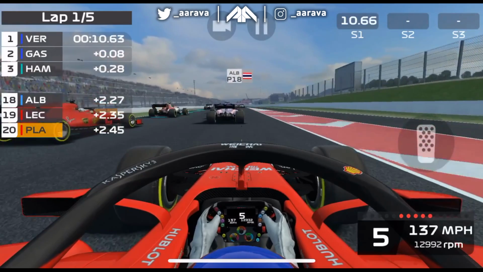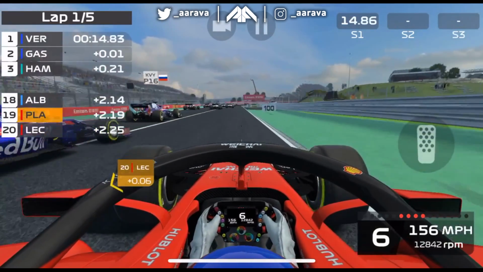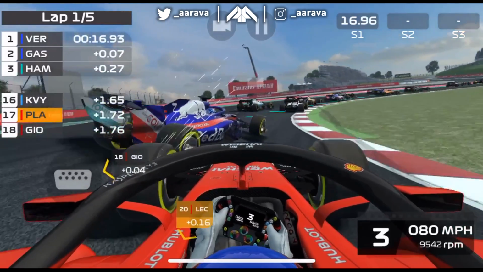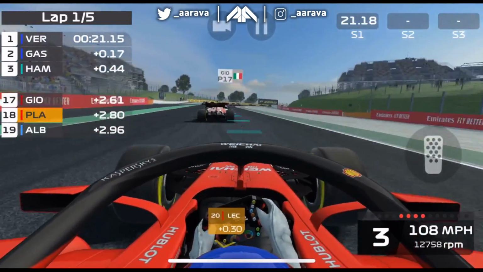Let's see how this goes into turn 1, getting some slipstream on Alexander Albon, going to swing through to the inside and let off the throttle, dive down the inside. Oh, I made some contact with one of the Toro Rossos. The Alfa Romeo has mugged me off here.